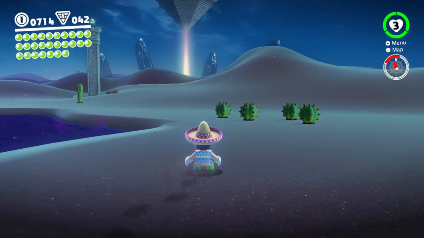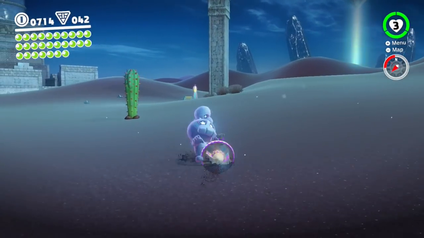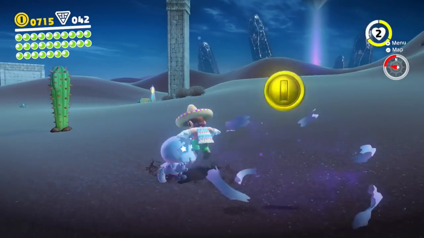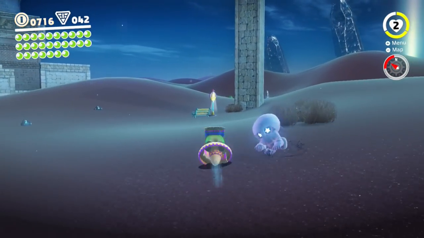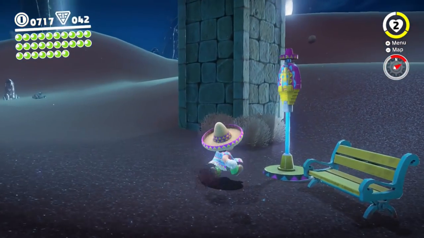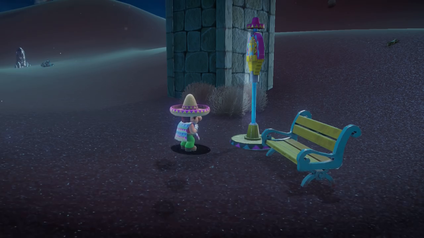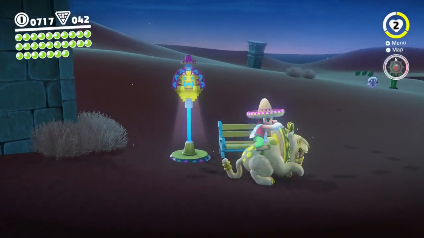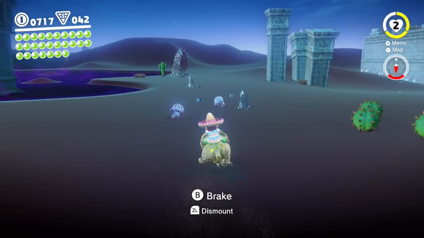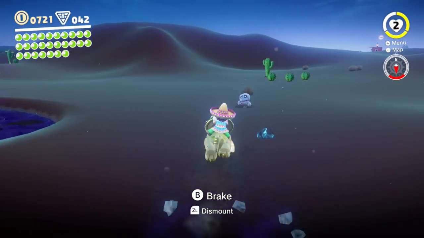By the way, anytime that you see a Jaxi stop now, you can just call Jaxi over and he'll come over here for free. Look at that. It's fantastico. Woohoo! So that 30 coin thing was a one-time fee.